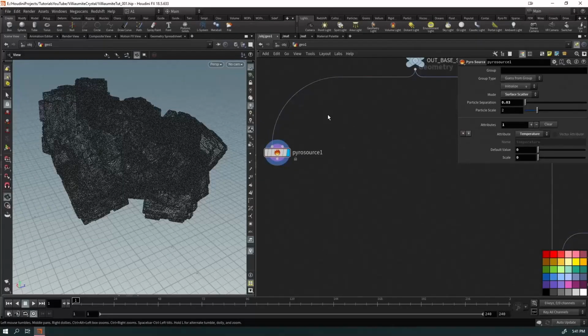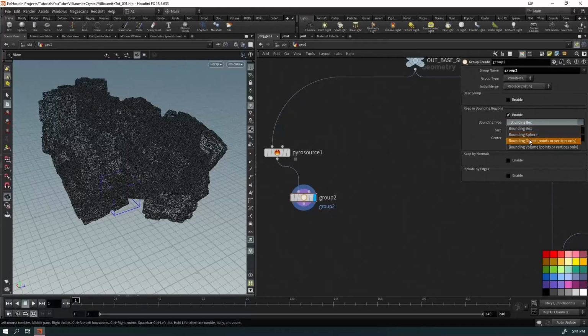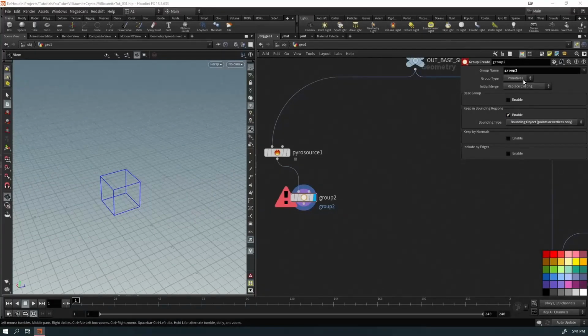Okay, so in order to create that, I need a group, and in order to create some, I want to use the bounding regions and the bounding object. It has to be a point, and I'm going to say start group.